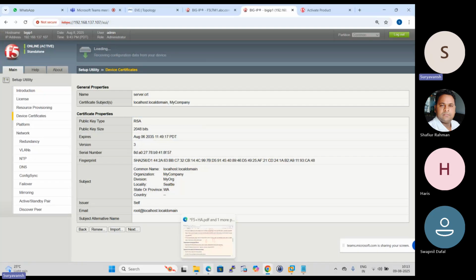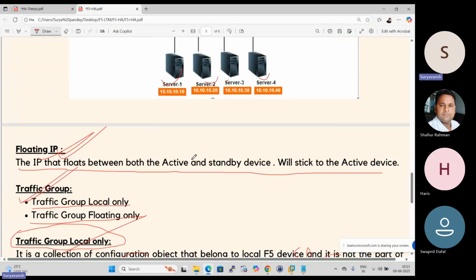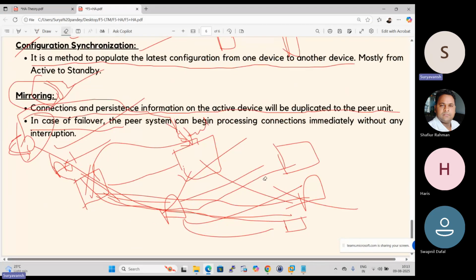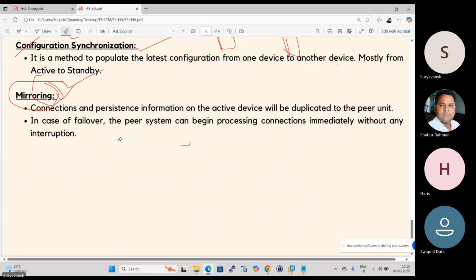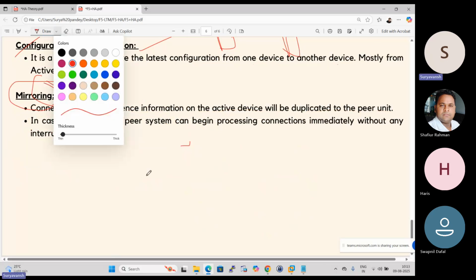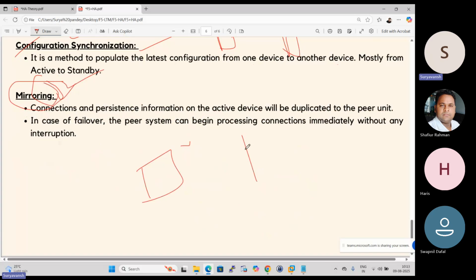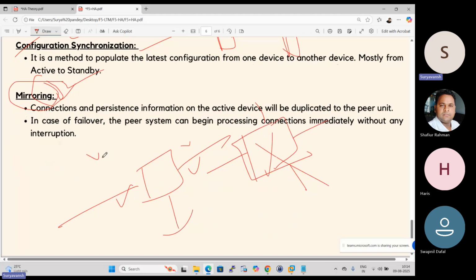So what do we need to configure here, guys? This is our box, LTM1, and LTM2. We only need to configure this VLAN, this VLAN, this VLAN, this IP, this IP, this IP. The same thing we need to do here also. And then we need to configure the HA part. And once HA has been built, then we don't need to configure anything on these devices. We only need to configure here the virtual IP, pool, node, everything. It is going to be synced to here.